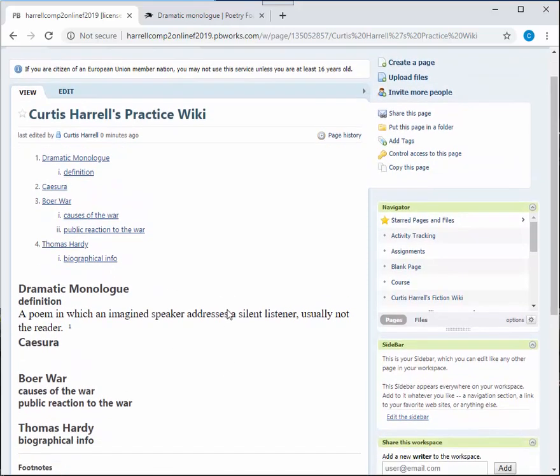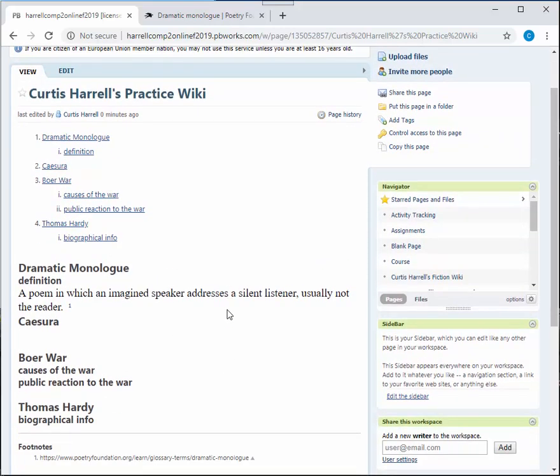While we are actually doing our research paper, we don't use footnotes in the MLA format; instead we use a works cited page and in-text citations. But for the purpose of the wiki, the footnotes are an excellent tool, because they keep us from forgetting where we found this information. So there's how we can paste text into our wiki and then add a footnote so we know where we got that information.